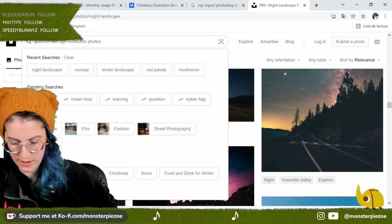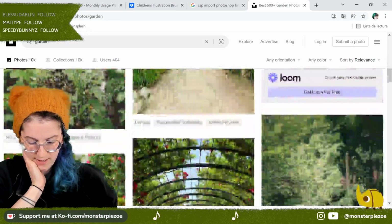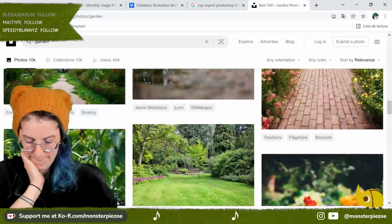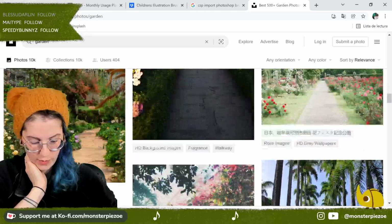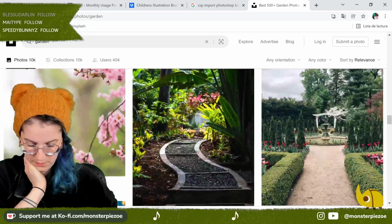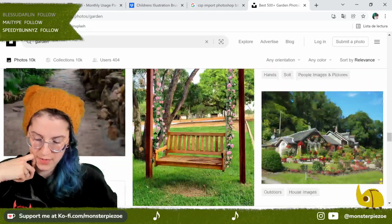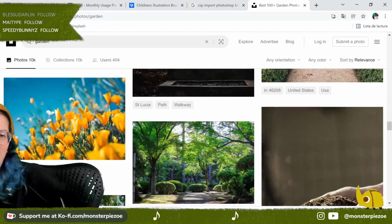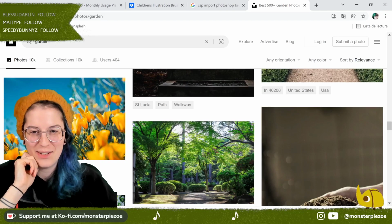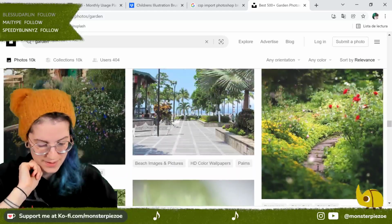Okay, let's do maybe a garden. I type garden, what do I get? A lot more greenery. It's funny because I see some pictures that I've already painted. Like these flowers behind me, I've already painted that. Me slow, me lost. That's okay. Happens to the best of us.